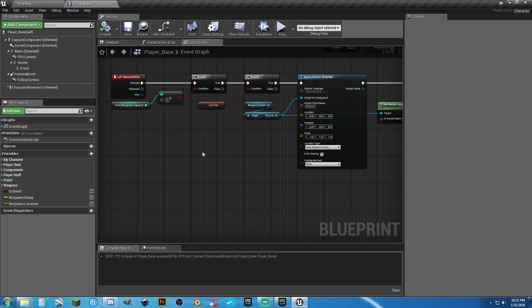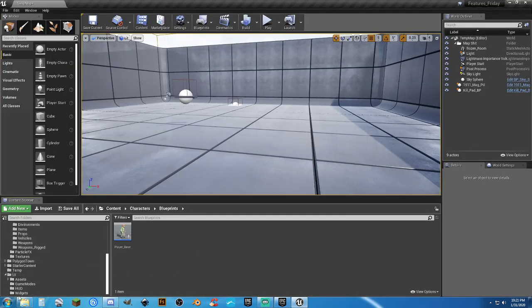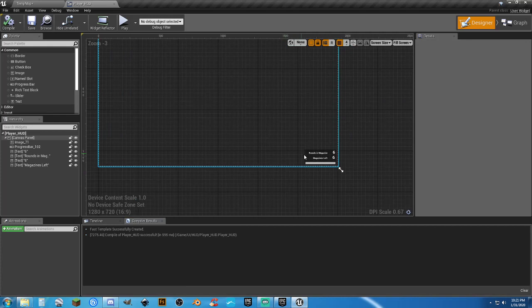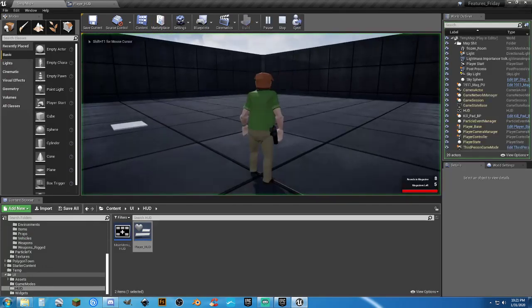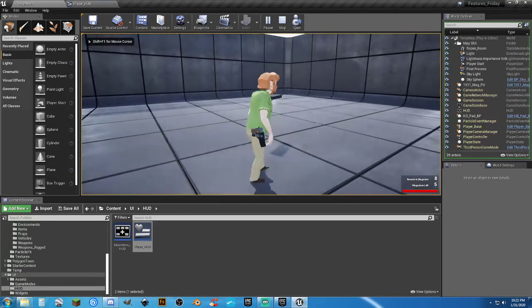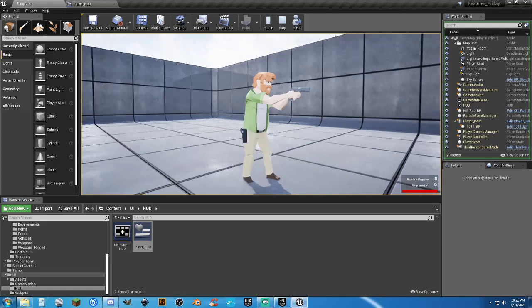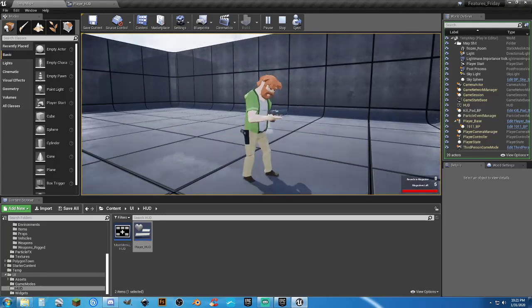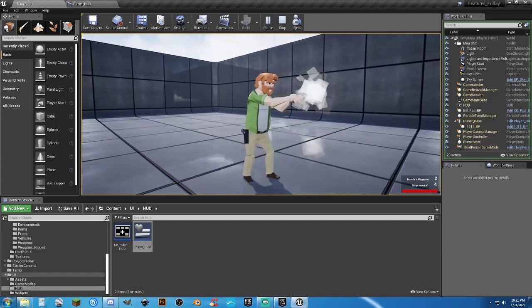Yeah, that's just changing variables and bindings. Currently, the very simplistic way I'm checking how many rounds are left in the magazine, how many magazines I have left and how much health I have is, if you look at my player HUD just for testing things right now, I've got 8 rounds in the magazine, 6 magazines left, and whenever I draw my pistol, you can see it's a live count of what's going on. So those are updating from that widget.